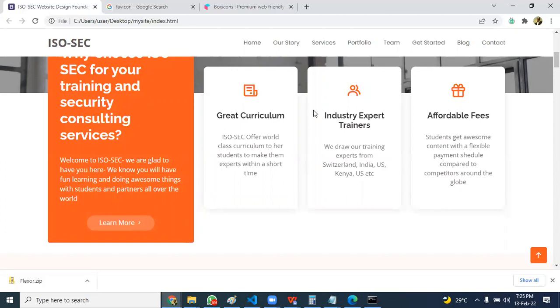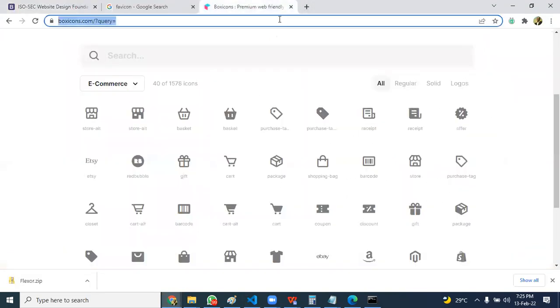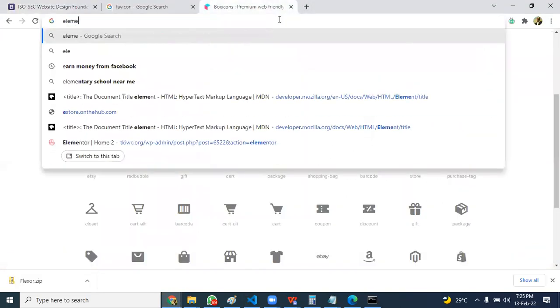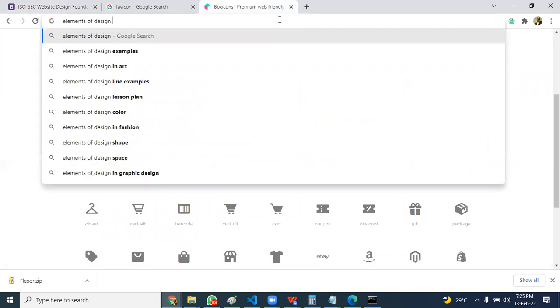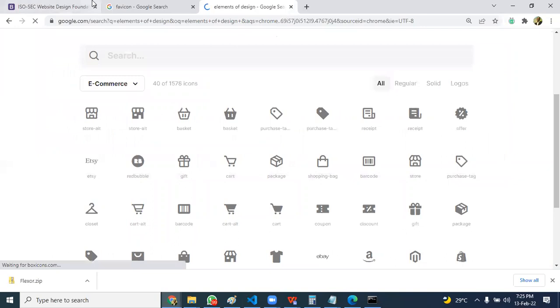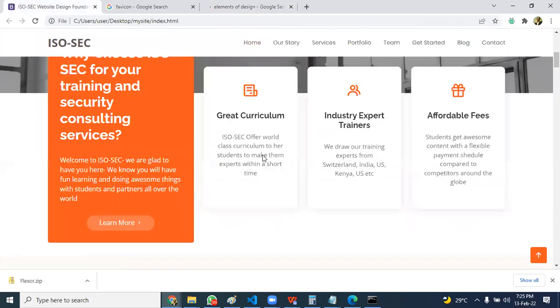Good. So I have curriculum. Awesome. One of the things you want to do in terms of elements of design, for some of us that have interest in going further, you could study elements of design. There are some things you need to know, things like balance, things like symmetry. You want to make sure that this is not so much longer than others. You want to create some kind of balance.